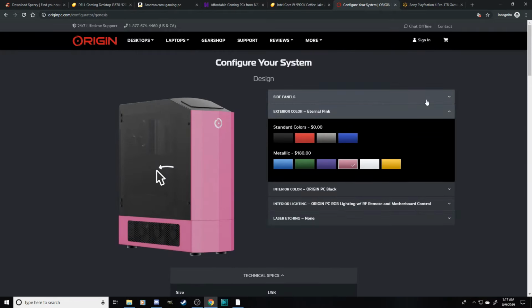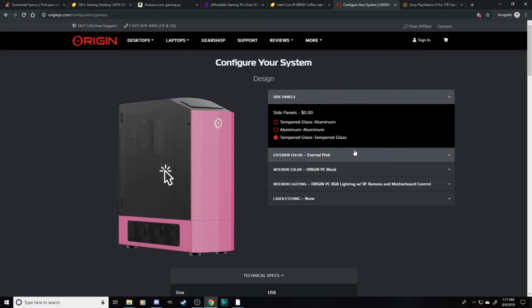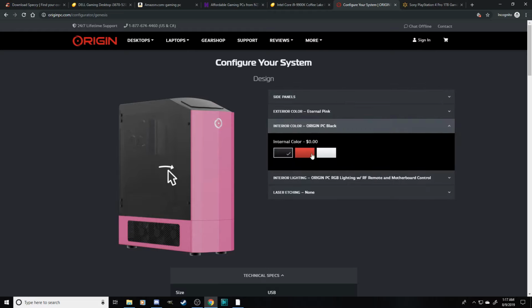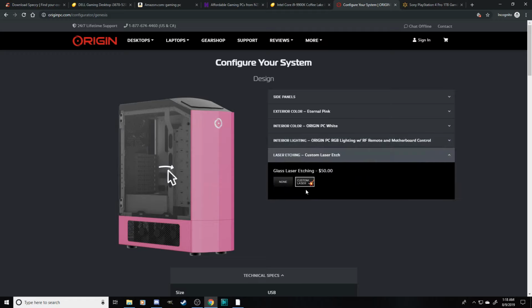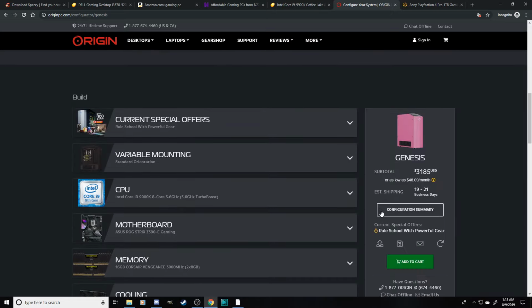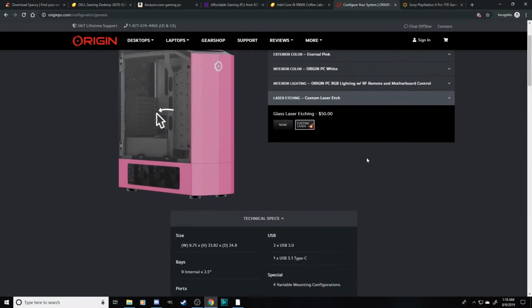Let's go, other side panels are going to be tempered glass, and then the interior is going to be, let's say white because reasons, and then the interior lighting's free, already included, the RGB, and then we can laser etch a custom logo or design on the side of the case for an extra $50, and suddenly you're at $3,100.